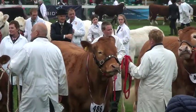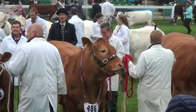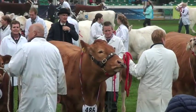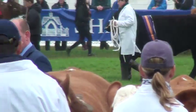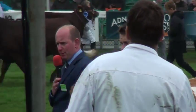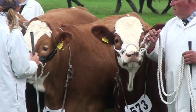Onto the Simmentals, an even batch, all the same size, maybe losing it in consistency, maybe one of the heifers let them down a little bit, but a nice batch here again. And then at the end, the British Blues, a really strong team, you've got the big bull, the big heifer, but at the commercial end, just lacking a bit of power. But all good teams. So I've really enjoyed my day. Thank you.